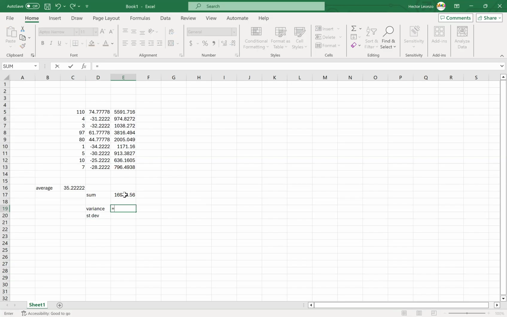So for my variance, I have to go this divided by. Okay, so there were 9 numbers, right? I added 9 numbers, but because I'm doing the variance of a sample, I have to divide this by 8. So my variance is going to be that, 2,117.944. My standard deviation is going to be the square root, open parentheses, of the variance, close parentheses. Let me come to my notes now.